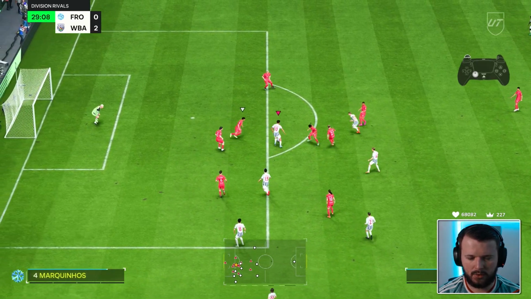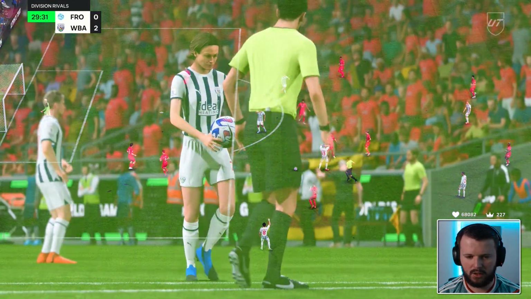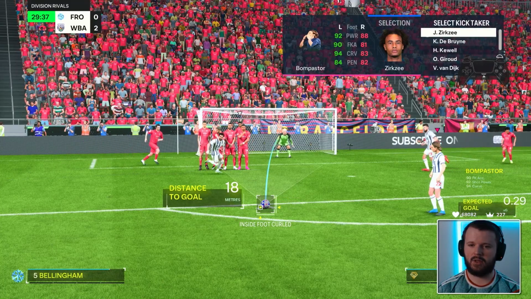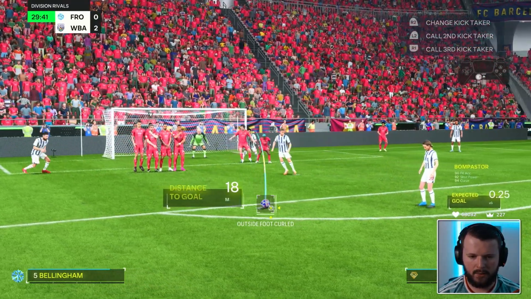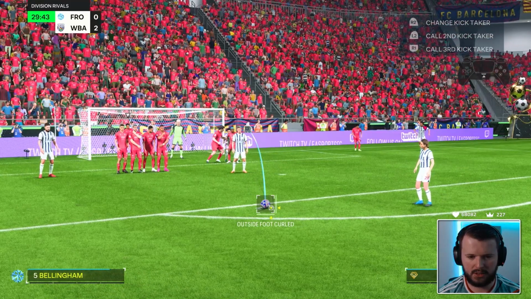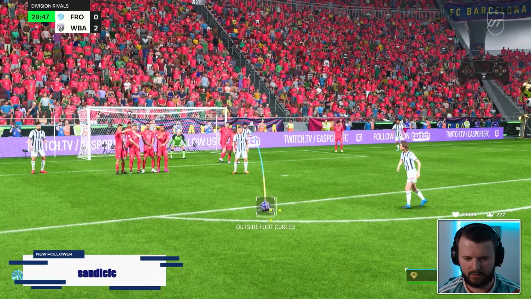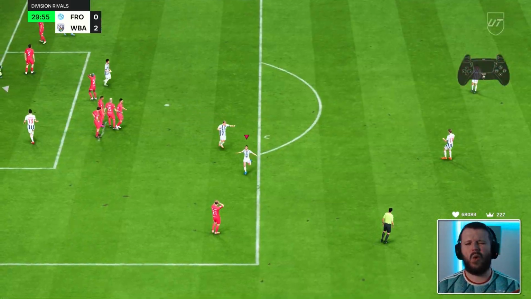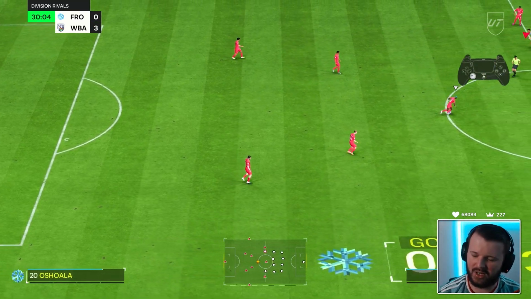I'll go into there. Can we hold that up? A little slip. I was trying to wait for the Kevin De Bruyne run there. Do I get a foul? Lovely. Who's my best free kick taker in this team? Bompasta. I'm actually going to try and see if I can put this top bins with that good power. Three and a bit bars of power, I think it is. Oh, that is beautiful. That is a lovely free kick, isn't it?